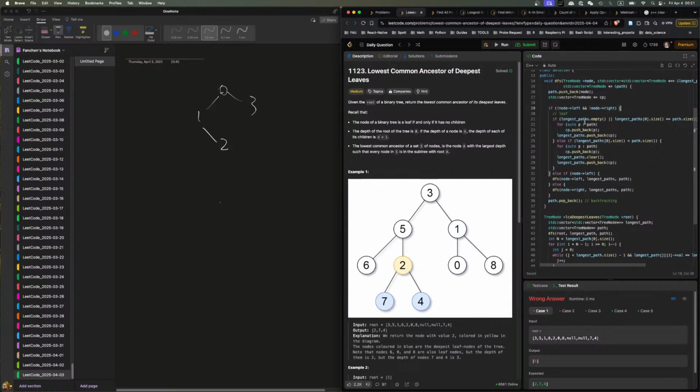The longest path, I clear it. I am not sure why it's not working.